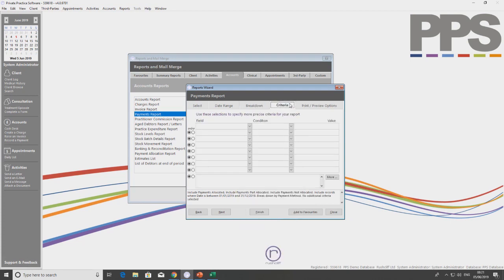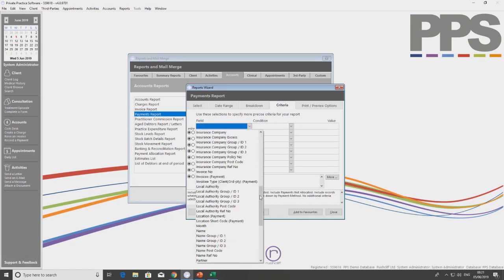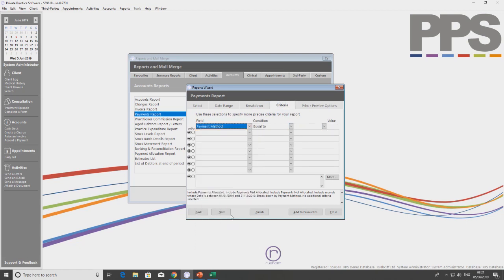And finally, in our criteria, we can be a bit more particular. So we could say, well, don't show the payment methods, does not contain check. So I don't want to be concerned about any check payments at the moment. So it's not going to include those on the reports. So really useful if you've got a particular payment method like vouchers or free, etc., that you don't want to include in your payment method report.